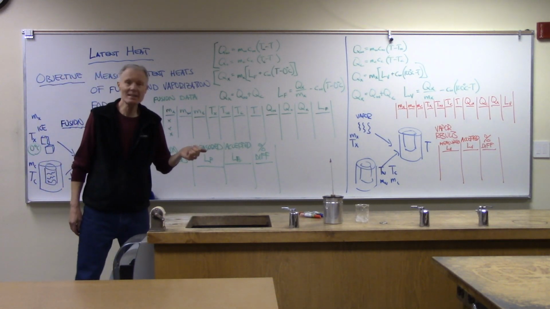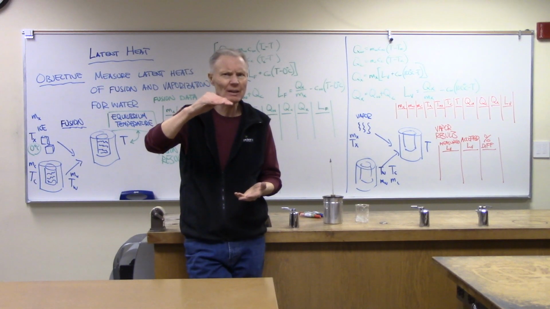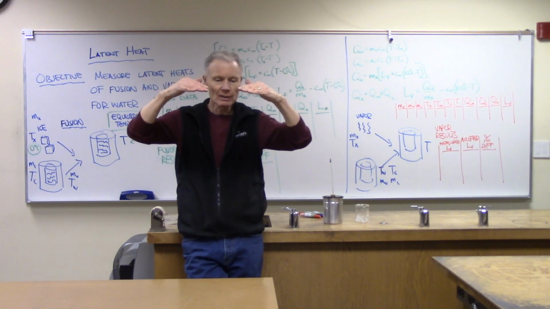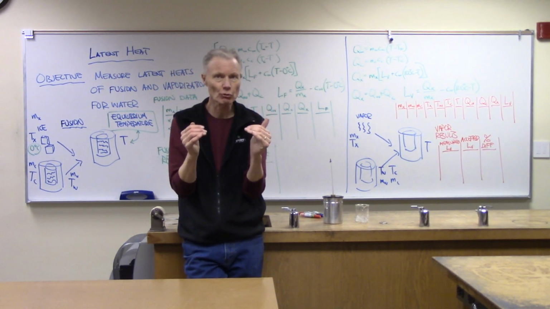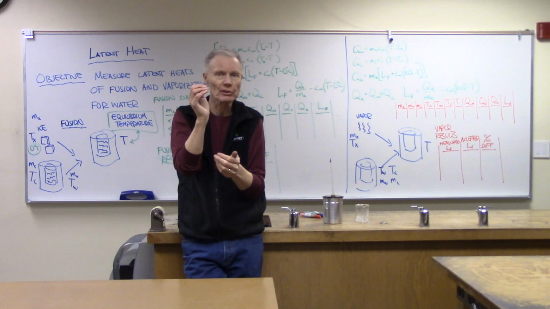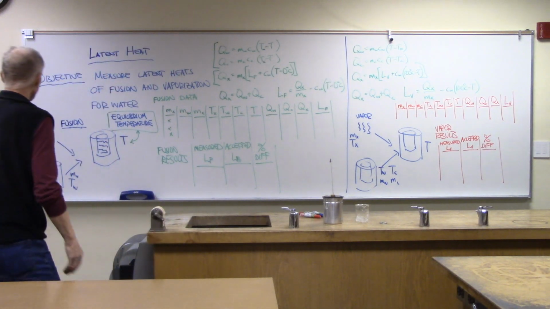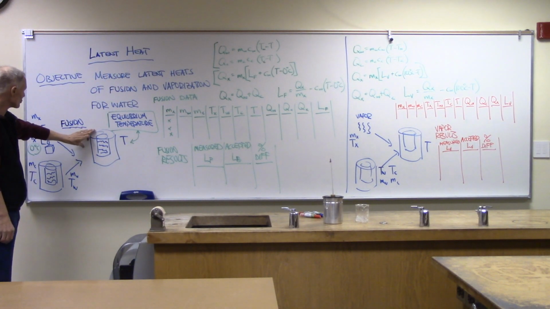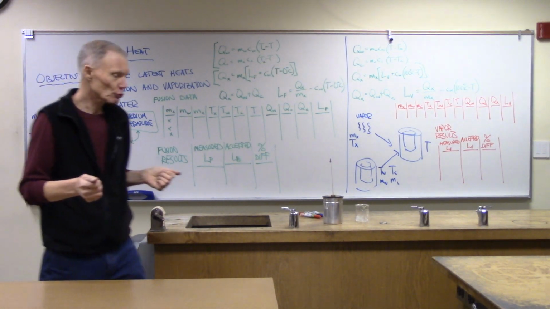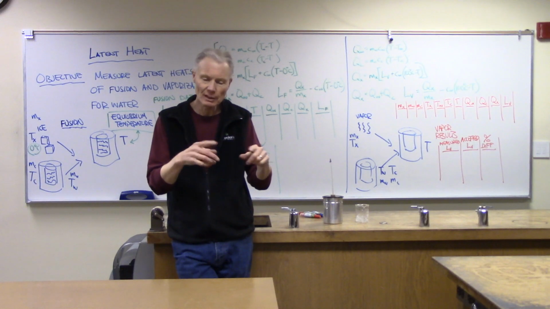Now, as I kind of hinted at earlier, if I put a little bit of ice in, and the ice melts, but the temperature hasn't come down much, I'm going to need to put some more ice in. I need to put enough ice in that I can actually get several degrees. I want to see the temperature drop by 5 or 10 Celsius. I don't want to see it just drop by a fraction of a Celsius. That's not going to give me a very reliable result. So anyway, I'm going to put a little bit of ice in, check the temperature, put a little more ice in, check the temperature. It's going to be a little bit more of a trial and error sort of approach. Or not so much trial and error as just incremental.